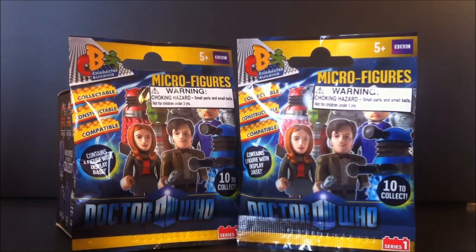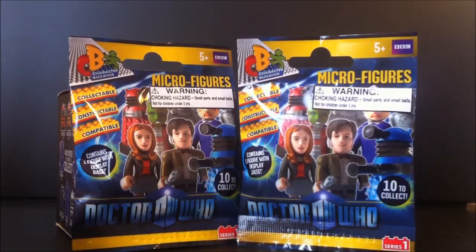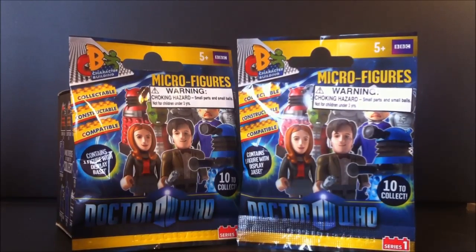Today, bringing you a couple of things I picked up at a local comic book shop because the reason why I haven't done some video reviews lately is I've been running out of Doctor Who stuff. And here in Newfoundland, you are limited where you can get your Doctor Who stuff. You can either pay the unfortunate markup that happens in retail, or you can order online and pay the unfortunate markup that happens on shipping. However, today I did find a couple of things reasonably priced, and I decided to pick them up.